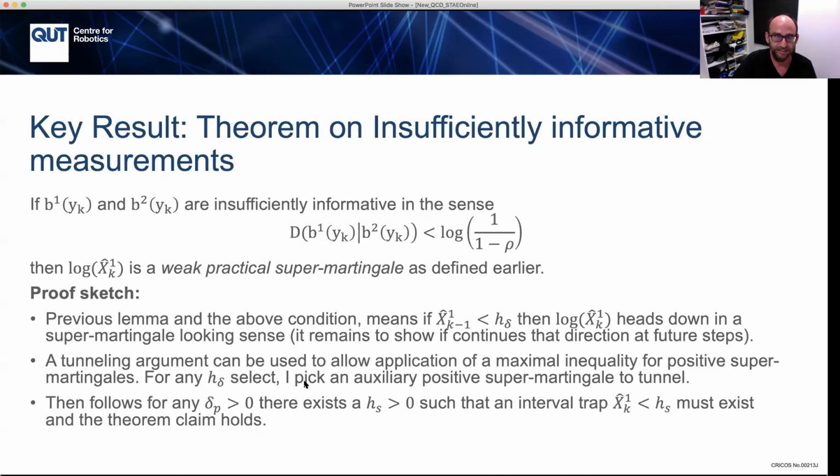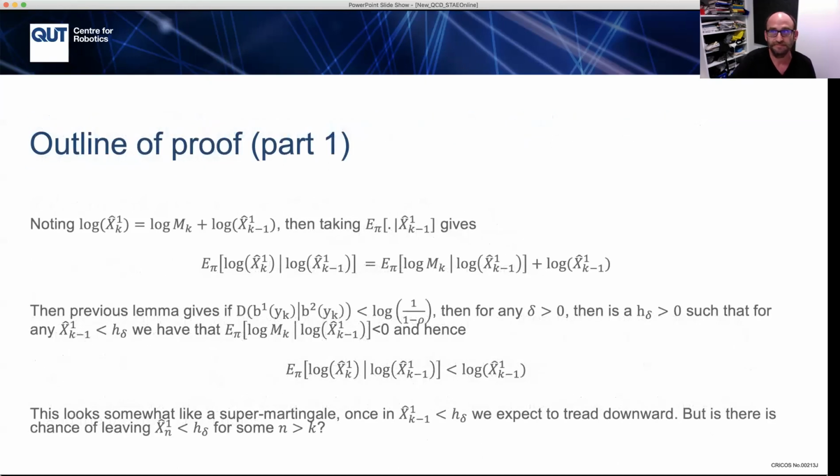It then stitches together: because we can pick one of these tunneling, these auxiliary objects, and get the result for any choice of delta p that you choose, the argument sticks together and we get a practical stability. All right, so that is the order of the argument. I'm actually going to give it a little bit more detail. Hopefully you get something out of this.